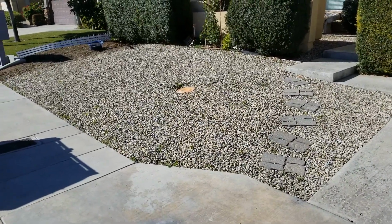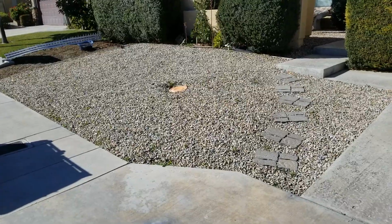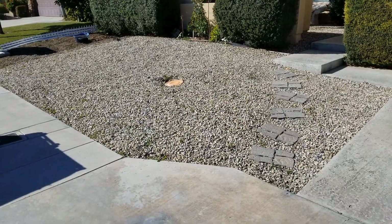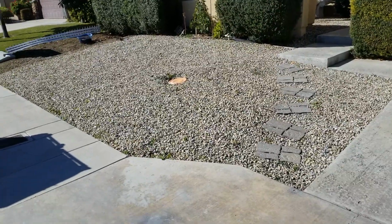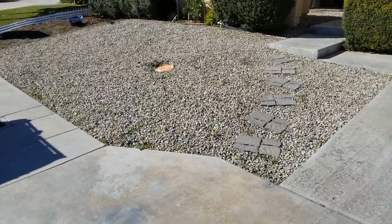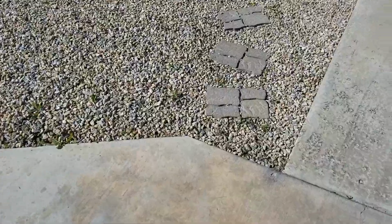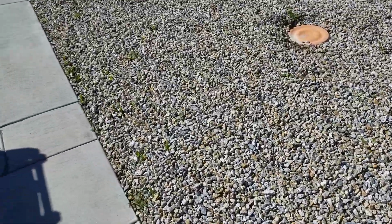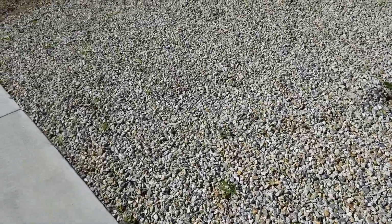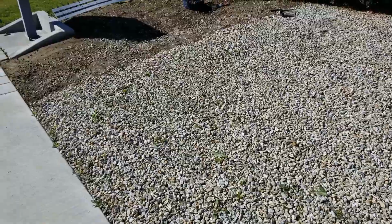We are going to remove all these rocks. It used to be grass, so that is the constant water. Unfortunately, you see all these weeds growing all over the place, and it's raining all winter time, so it's kind of hard to clean. So I'm gonna put in artificial grass.